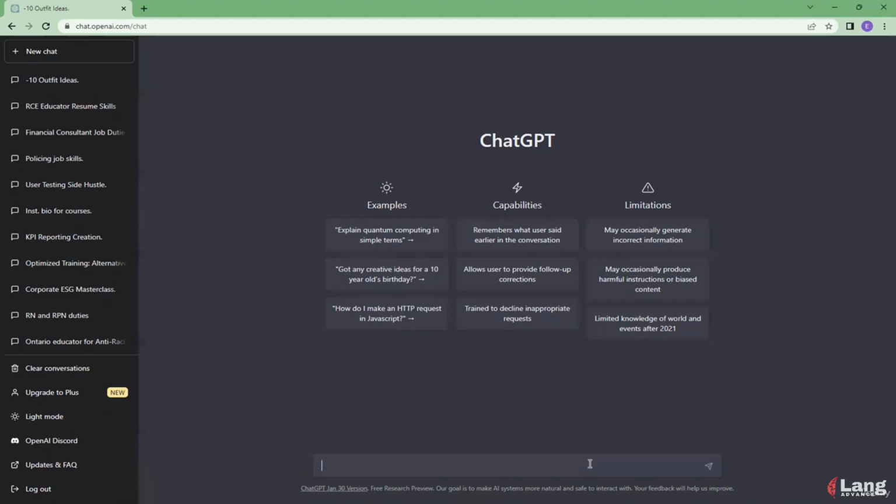So if you really want to get the best out of this tool and you want to get the best out of ChatGPT and you want it to give you high quality responses, you need to know how to ask it high quality prompts and high quality questions for it to respond to. Because guys, ChatGPT knows everything, right? As we talked about, it has billions and billions of parameters of data which it's based on, right? So it does know a lot of information, but you need to ask it the right questions and give it the right prompts so it knows what to do.